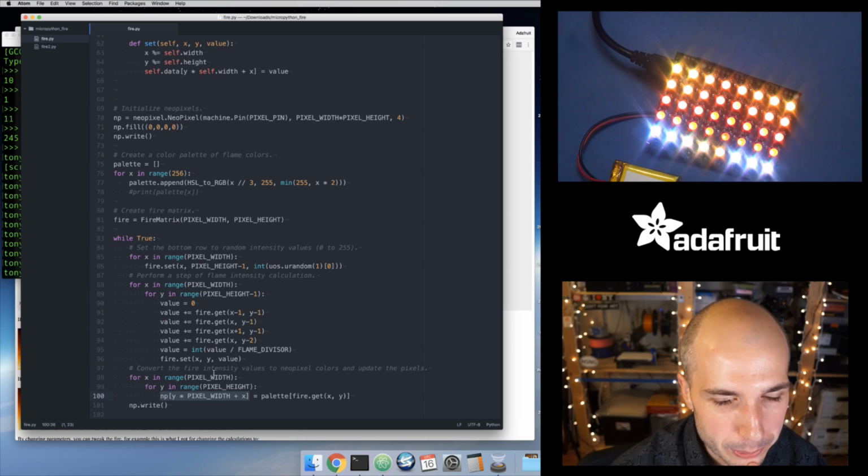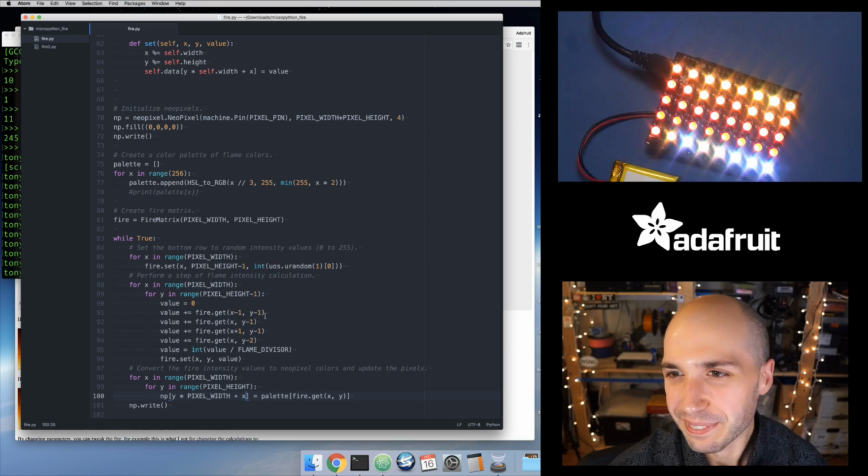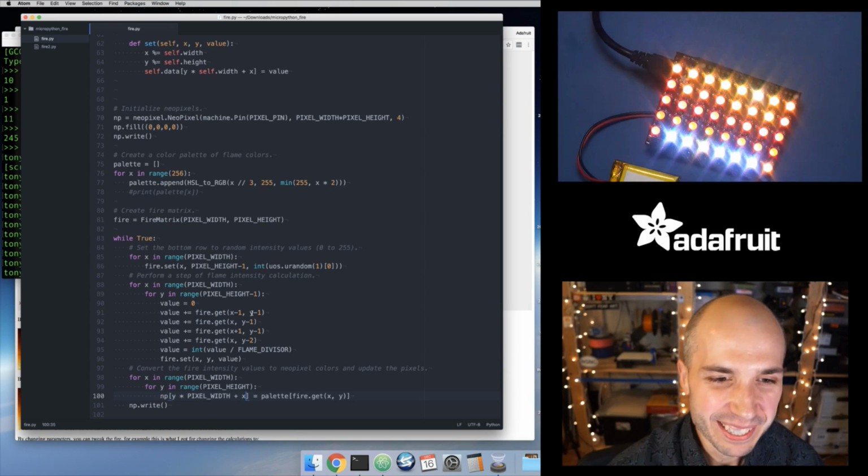So I go through my pixel width and my height values, and I take my y value times my pixel width plus the x value, and I look up inside of here. So let's see. So someone's mentioning, I think you need to be doing +1 on the Y. Oh, you're right. Thank you, Drew the Ogre, if that's your name. Thank you for catching that.